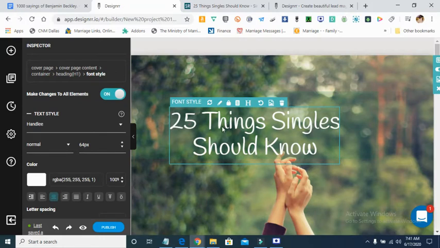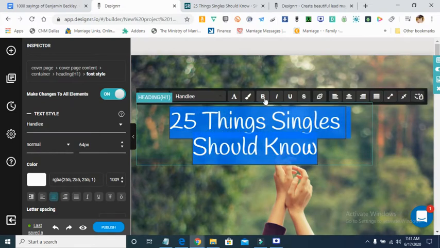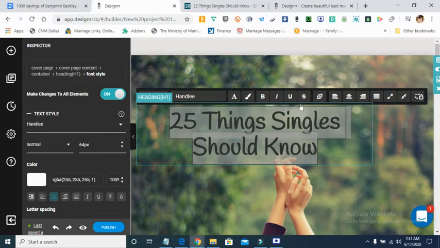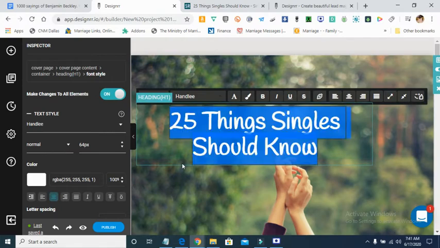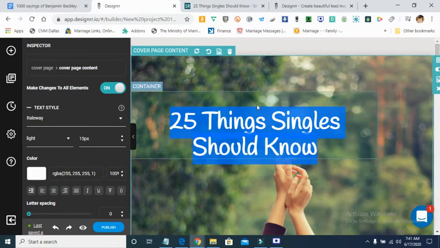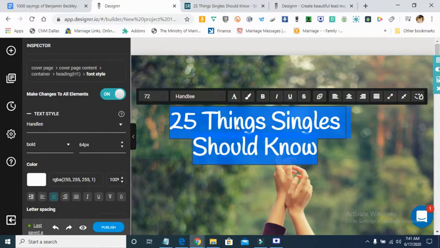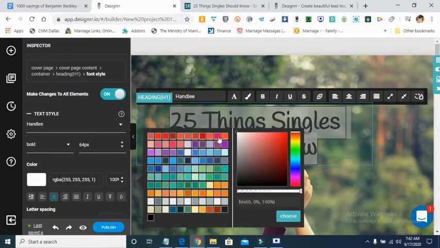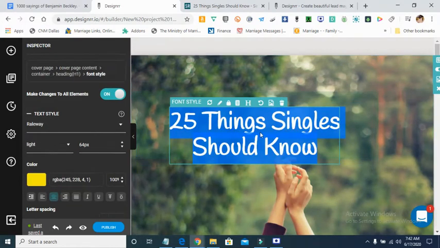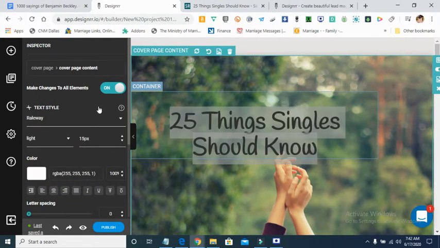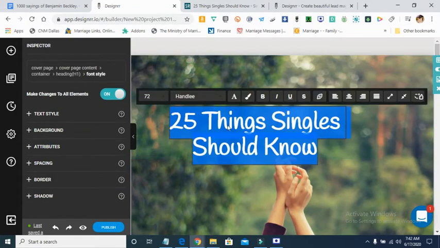So what you can do right there is that you can change the color. You can make it bold. You can also change the color of the text. You see, the text, it was white. I can change the color of the text right here, color. I want to change it to, let's say, red or yellow. For some reason, I just think I'm falling in love with yellow these days.